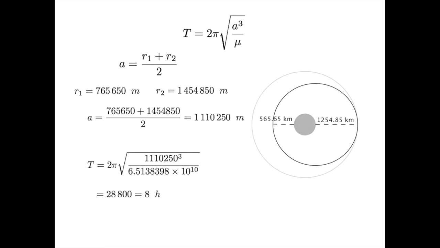Alright, let's apply this to something new. What if I wanted to create a similar network around Minmus? I rather like the 12 hour period for the relays, so let's stick with that and figure out what radius we need. To do this, we need to take our formula and rearrange it for a.